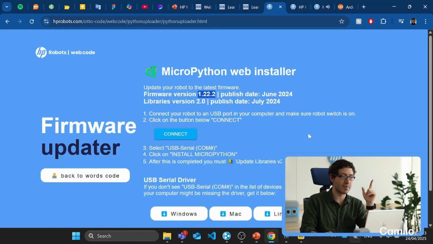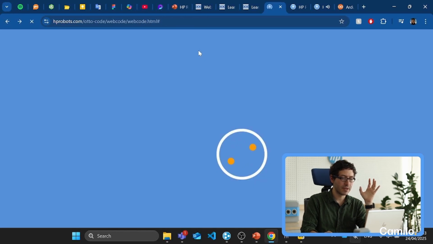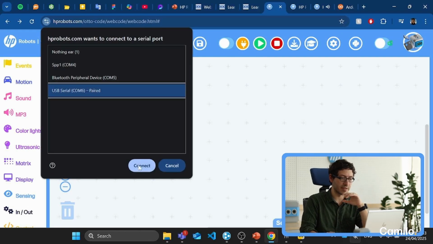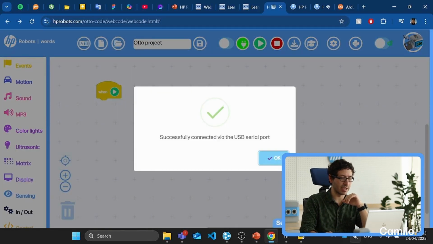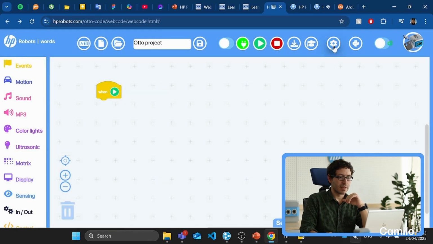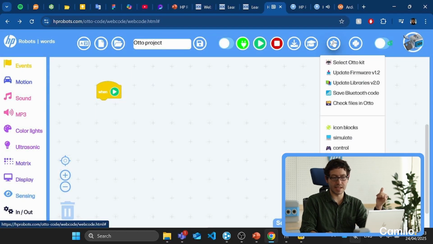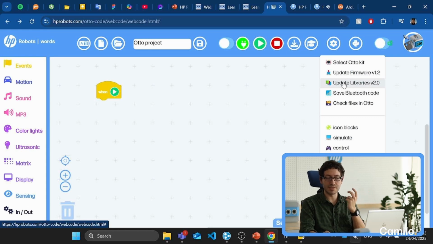Now the libraries, very good question again. I forgot that part. So for the libraries, I have to come back to WebCode. Notice that I have to connect again because I went out. I should have opened it in another tab, but not a problem. I can do it quickly. I can see here that even this one is missing some libraries. So it can tell me immediately if there's something missing, and then it can update them here. So that was one way. The system is already programmed to tell you that something is missing.